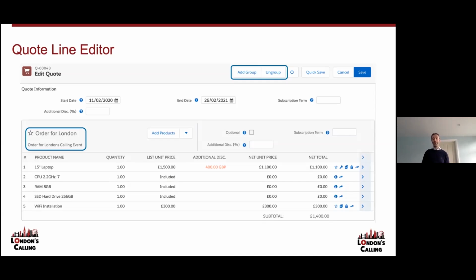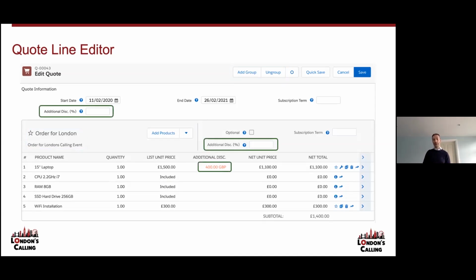And within the last option there, within standard, what you'd really need to do is create multiple quotes, one for each option for the customer. So it just makes it much easier for the customer, but also much easier to work in a more productive way in the system as well. So I just wanted to mention the groups there.